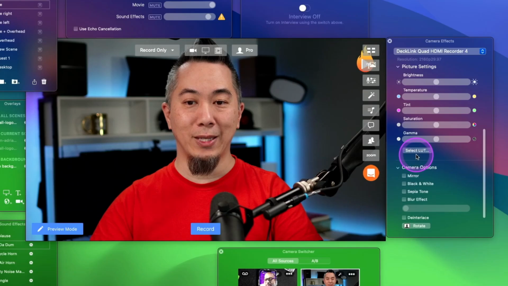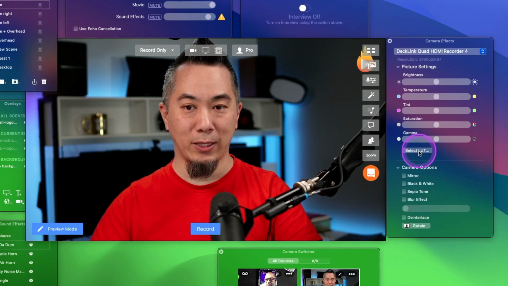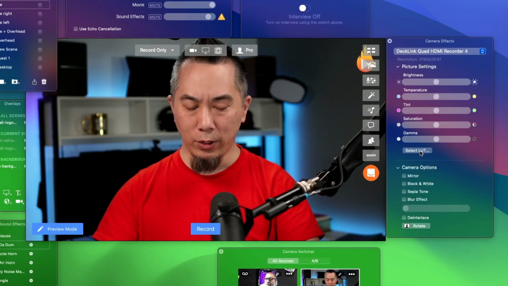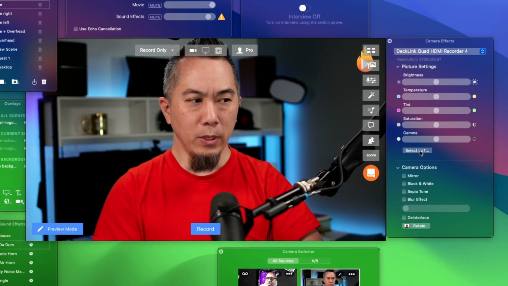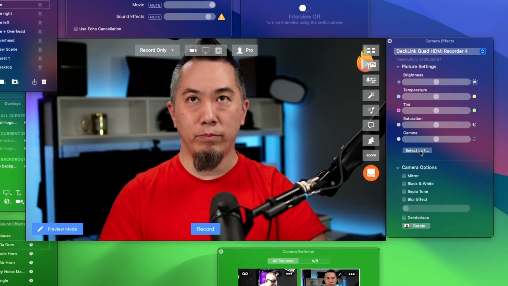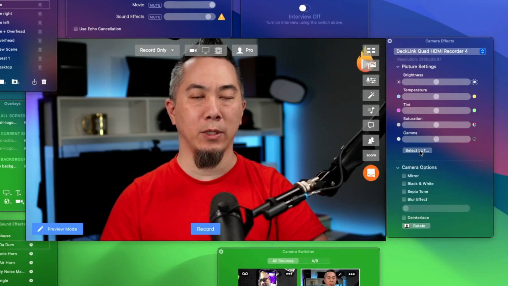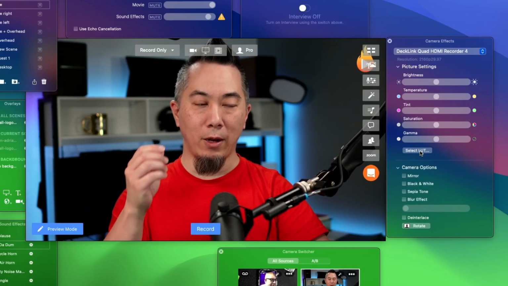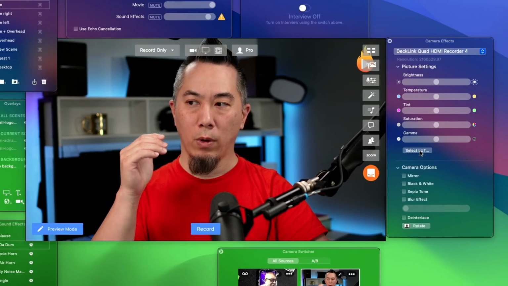The next option here is this little button that says LUTs, L-U-T. That basically stands for lookup table. And essentially what this allows you to do is use mildly moderate to professional camera systems. A lot of the Sony cameras and the Canon cameras allow you to basically send a video signal over your video feed.